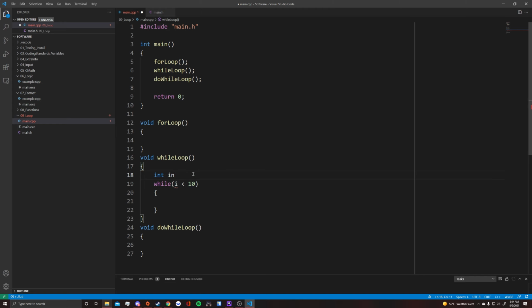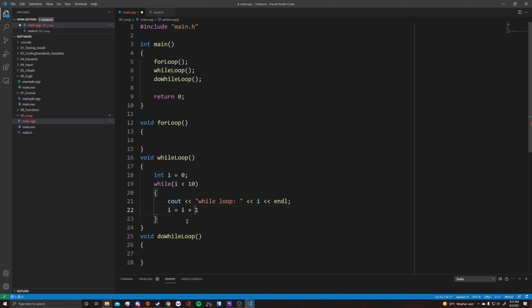So int I equals 0. I'm going to just cout. And then we need some way to iterate this and some way to get it to 10. Otherwise, we'll be in a forever loop. So if we never hit this condition, we'll just keep running it over and over again, and we'll just spam out this. So say I did I equals I plus 1.